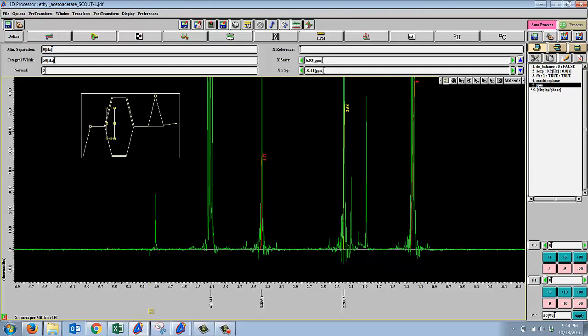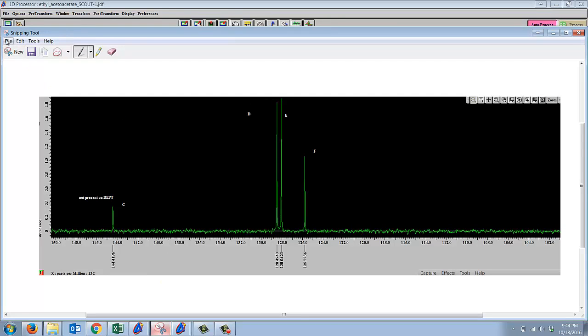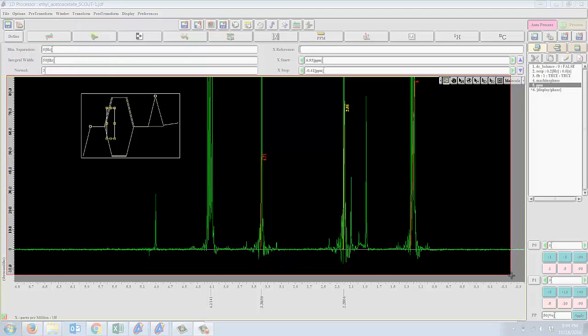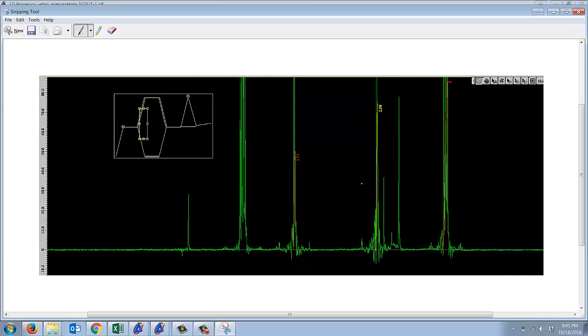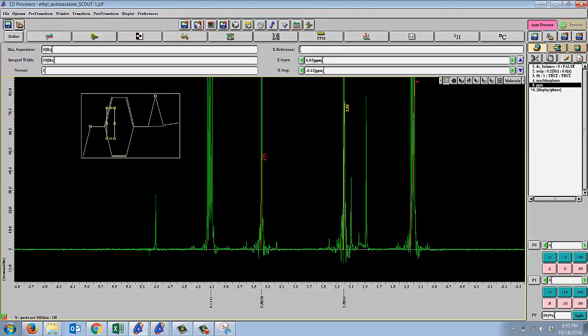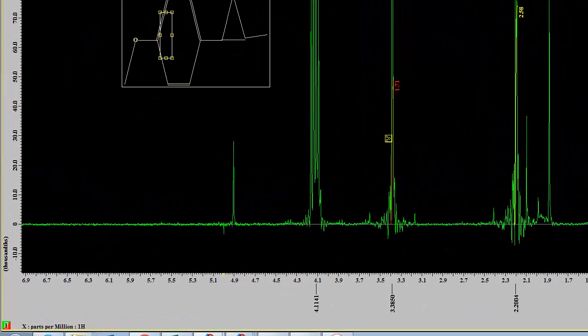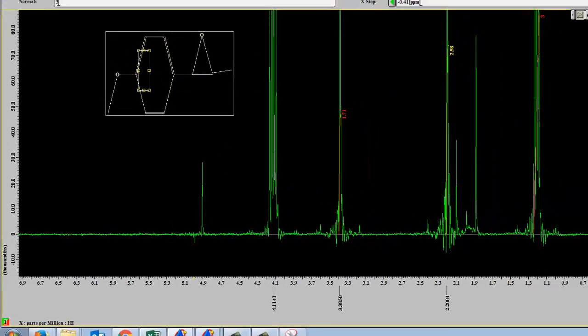To copy your information, if you have a PC, you can do snipping tools and just copy just the part of the screen that you want, or you can do a print screen, but you want to only get the part of the screen that's important, so don't grab the whole thing, crop your image, make it look more professional.